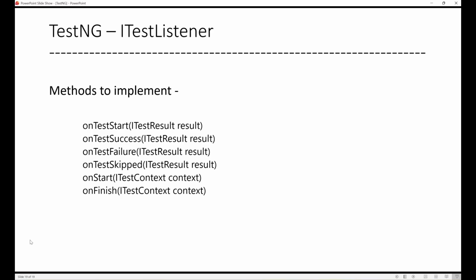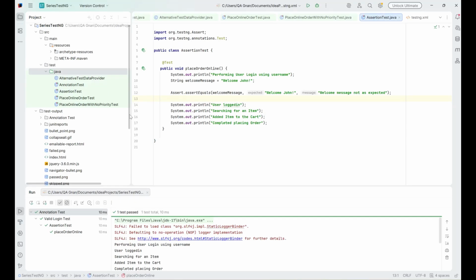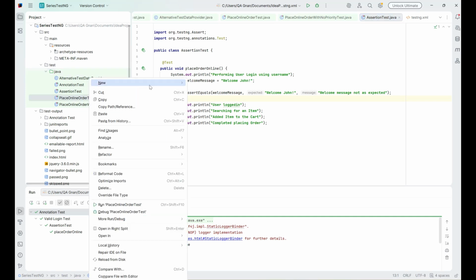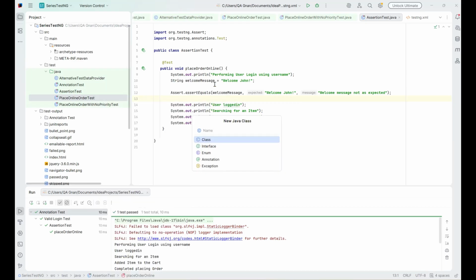Now let's go to IntelliJ. Alright, we have this test class which we used in our previous session on assertion, and we can make use of this same test. Like I said, we now have to implement ITestListener, so let us create a new class and I will name it TestNG Listener.